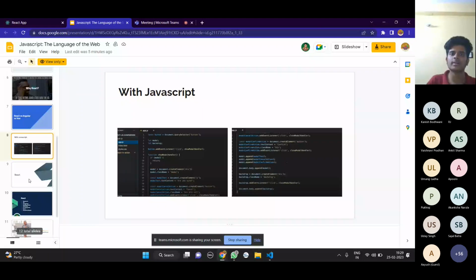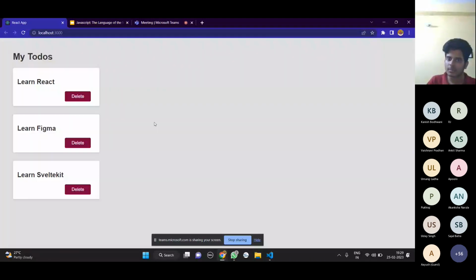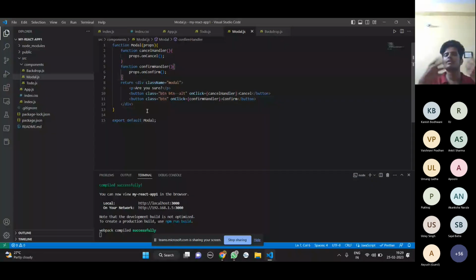So Kanish would take over from here, and I hope my project explained the basics of React. The whole point of me sharing my source code with you guys is to show how simple the syntax actually is. We are basically using paragraphs and button tags here. The whole purpose is to show that by using the simplest of codes, we can get the most efficient outputs. That's what React is all about. And yeah, so this is the project.